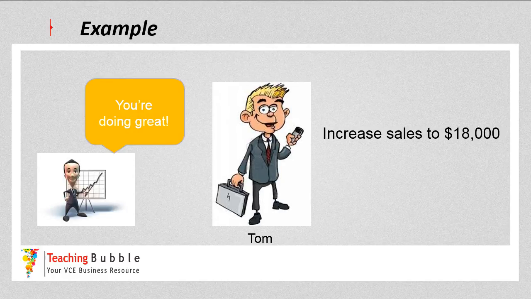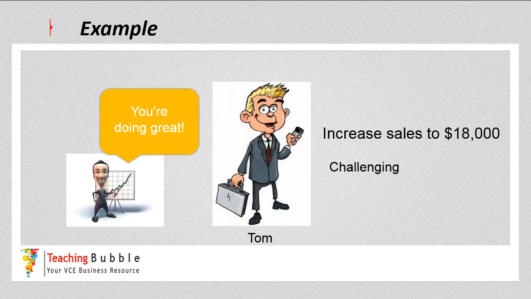The sales manager along the way provides feedback. Now, it's not just a simple thing like, you're doing great, but it's also things like, all right, Tom, that's great that you've been doing this. How about you try this? How has this been going? All those types of things. Some real constructive feedback on what he thinks he's been doing well and what he thinks he can improve on, or things that he could try in order to increase his sales to meet his target of $18,000 per month.